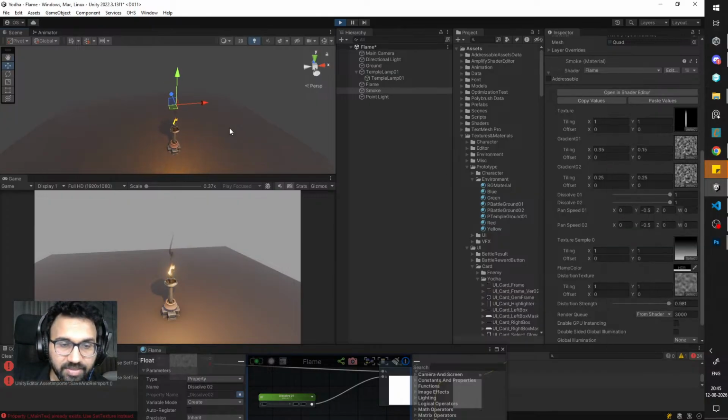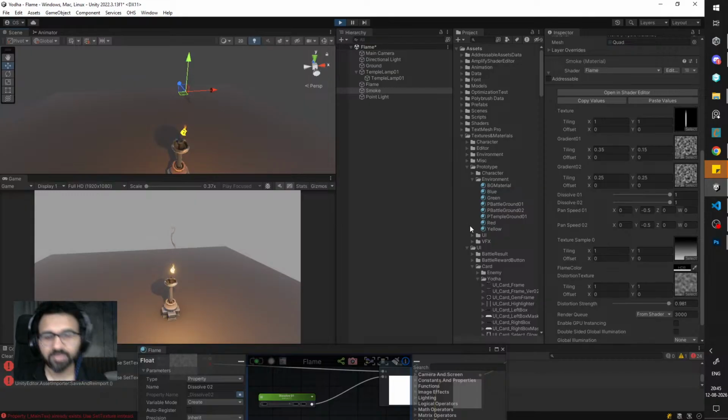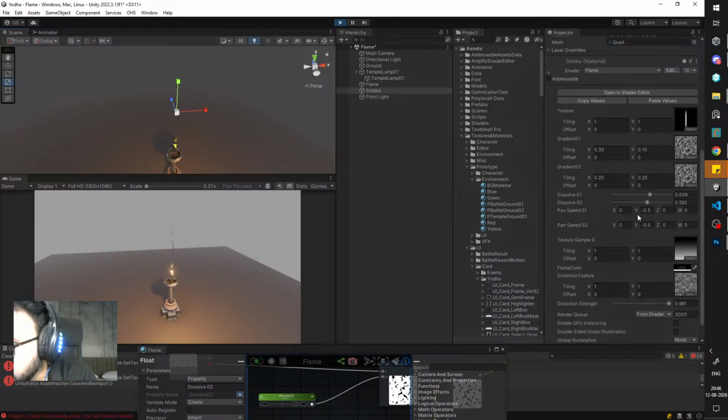What else can we do? We can even break a little bit. Increase the size as well. Then the pan speed can be 5.